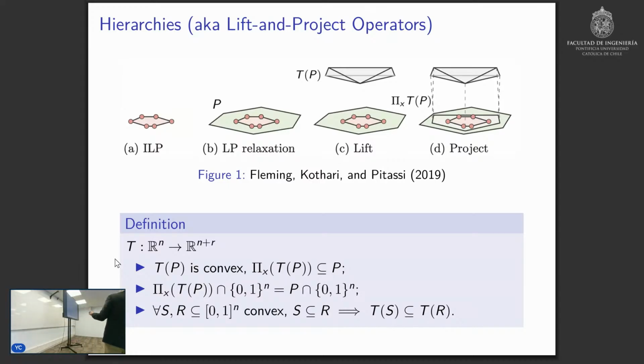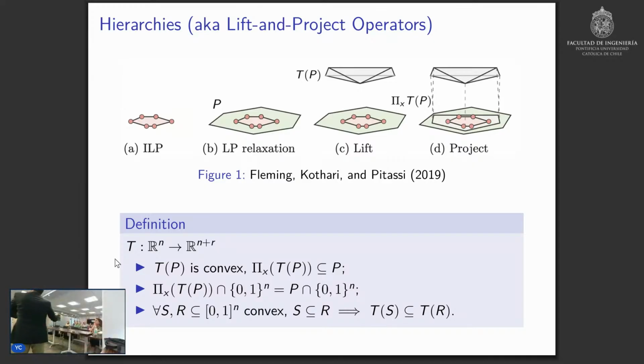And what these methods do is they take as an input the relaxation, they take P, they lift the relaxation to a higher dimensional space. And so that's T of P. And now the thing is that when you project this object back onto the original space of variables, using the projection operator, what you get is something that's at least as tight as P. So the idea is to apply this iteratively. You take your relaxation, you take the output of that operation, and now you can lift it again, you do things in this higher dimensional space, and then you project back, and it happens magically that you get something that's tighter than what you started with.